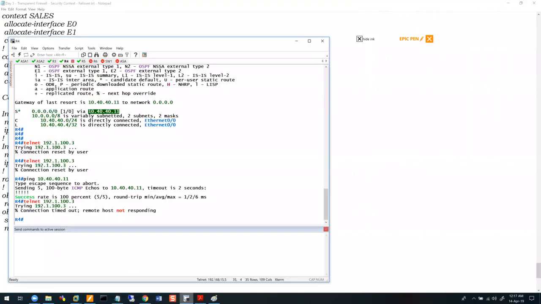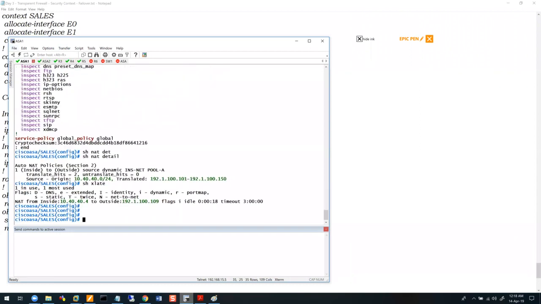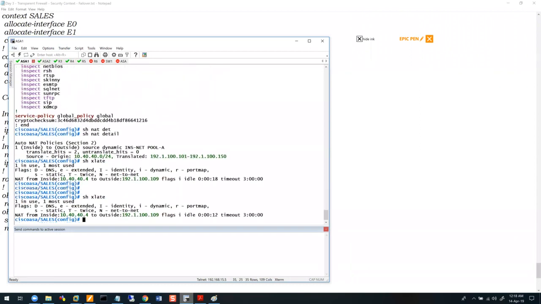Looks good. Nothing wrong with the config. My translations are working. 40 is getting translated to 109.